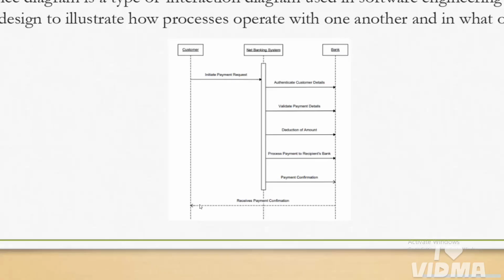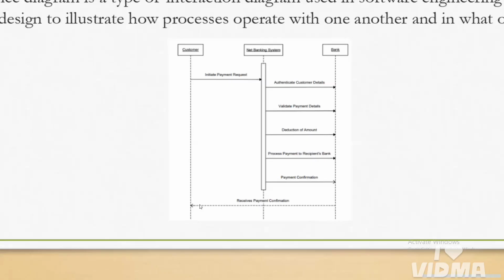Okay, so you have detected this much amount through this net banking, right? So this is the flow. This diagram will be created by the developers team. Remember guys, the BA will be getting access, so he can read this sequence diagram, but he will not be getting any access to draw this sequence diagram.